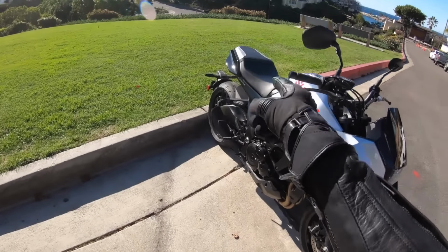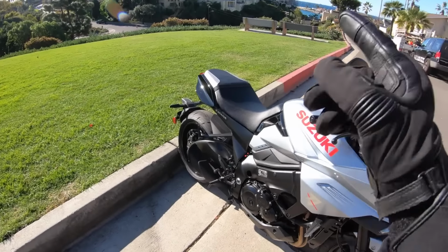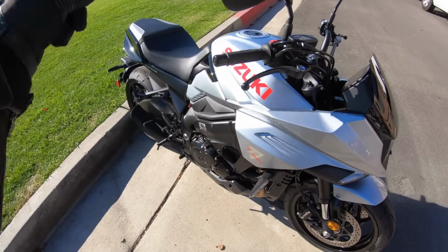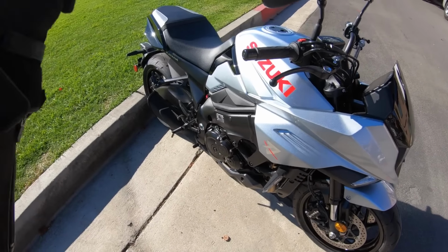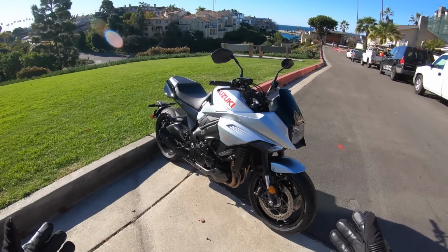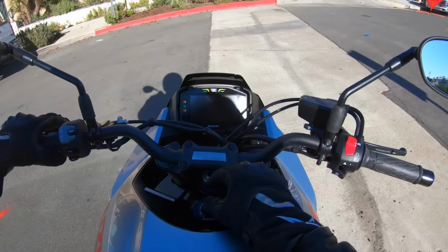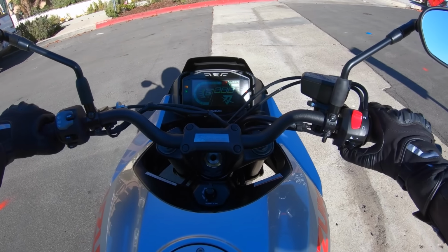And look at that seat. Suzuki street bikes are always renowned for having very plush and comfortable seats, and that thing looks to continue that trend. But enough talking about it. Let's hop on it and see what it's like to ride. All right guys, here we go.